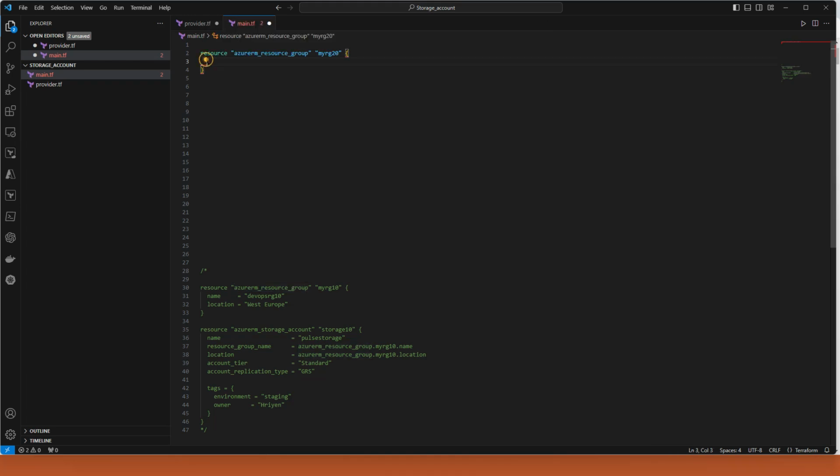So what you can do is, there are many ways. One of the ways is to click your cursor inside the two spaces, right? You just press Ctrl and space. As soon as you do that, you get to see a lot of options that give suggestions. Terraform will give suggestions from your extension. In my case, the name is a string, right? So I'll just give quotation marks and then mention the name. This is my RG, my RG 20, or in my case I just mention DevOps, whatever name you want. Based on that you can keep it.